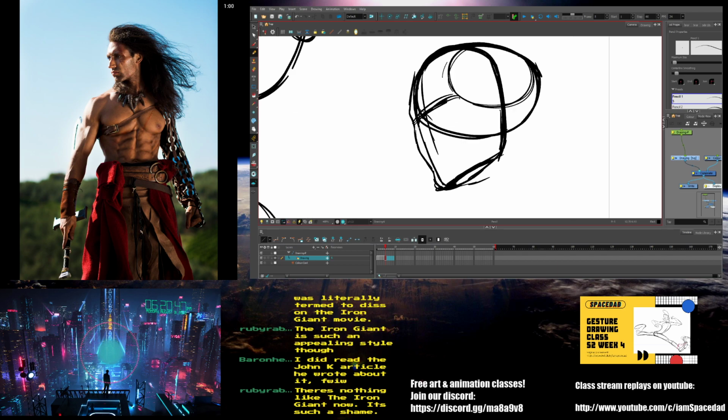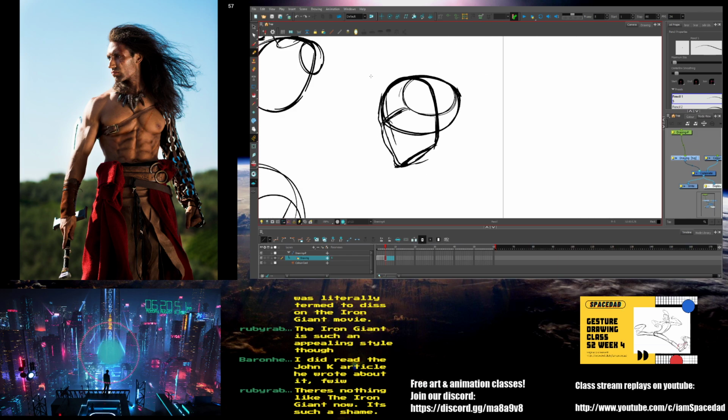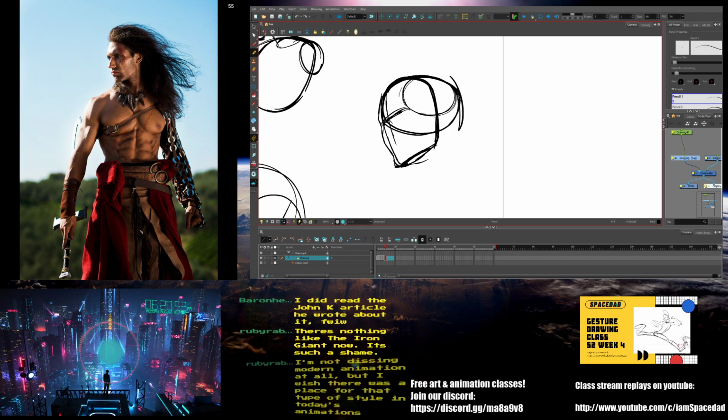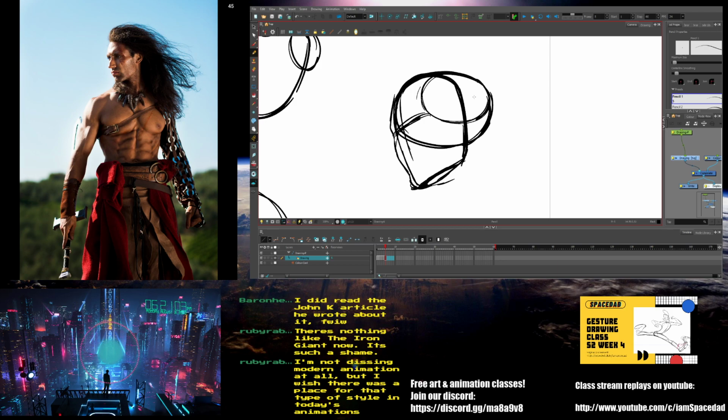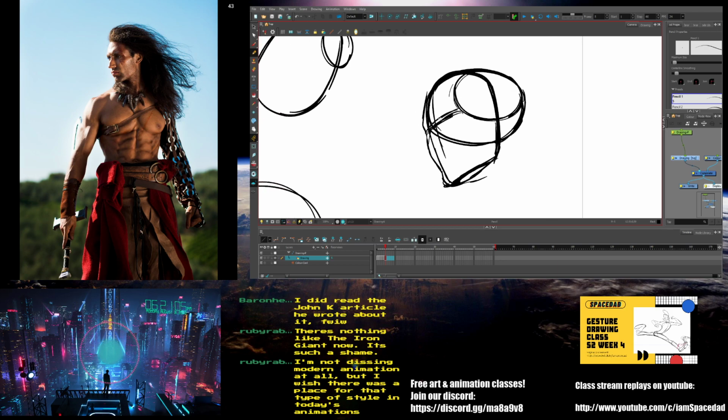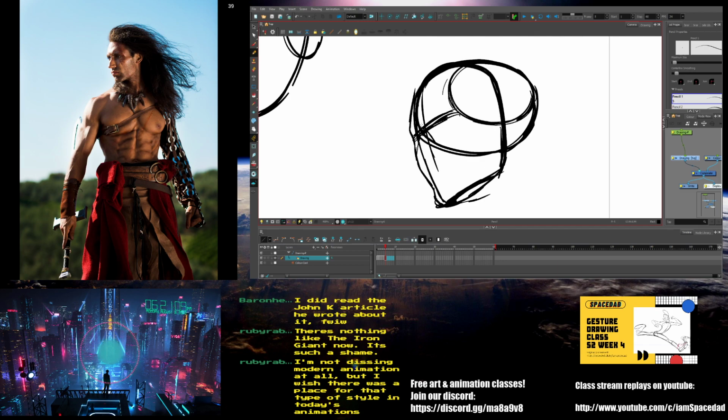I want to see the Western equivalent of a Satoshi Kon or a Studio Ghibli or whatever. We get some bits and pieces of that, I think, in Love, Death, and Robots, for example.